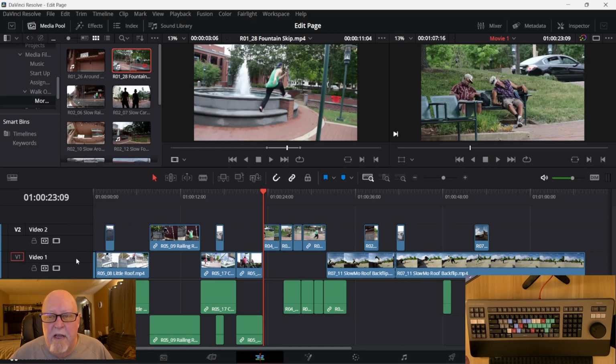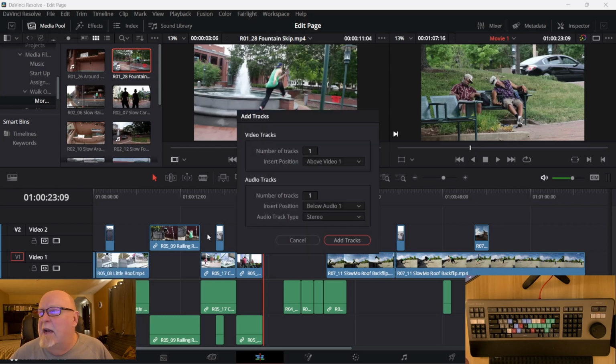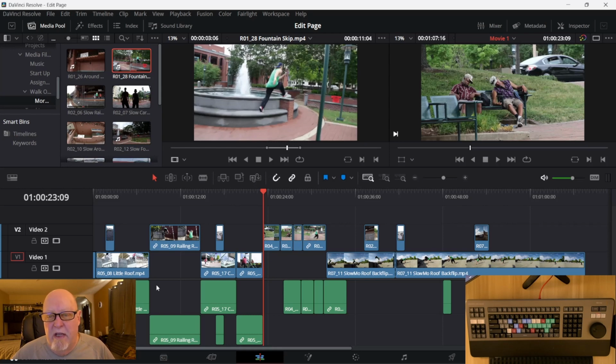For example, I can right click and say add tracks plural. It comes up here and gives you an interactive box as to how many tracks you want to add for video, audio, and where you want them to be placed, below first track, above 1 and 2. If you had more tracks, you'd have more options. So let's cancel out of that.